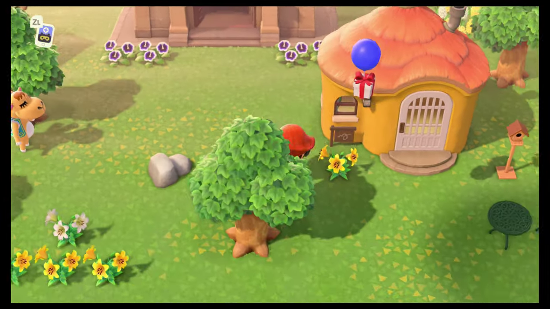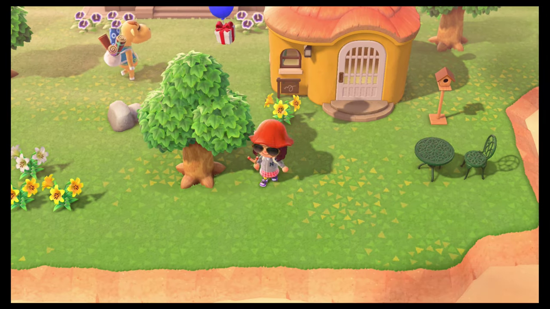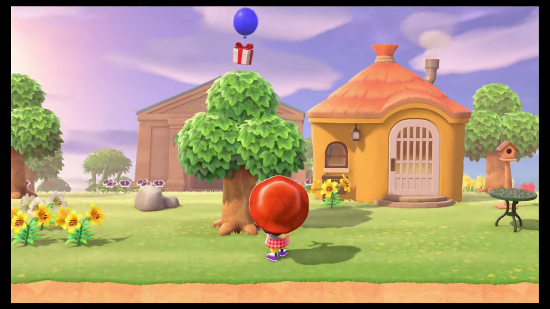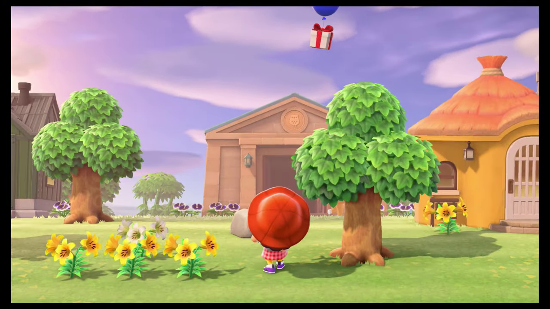Hey, it's another one of these. Is the blue one a recipe? Oh, I should memorize these. Can we shoot through the tree? That's gonna be off. All right, it's cool. I wanted to get on the other side of this tree anyways.